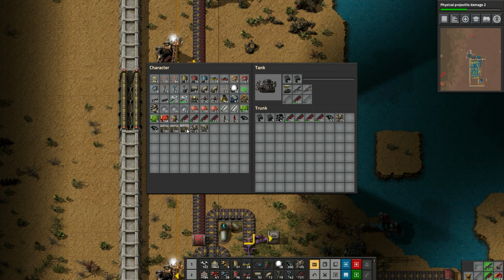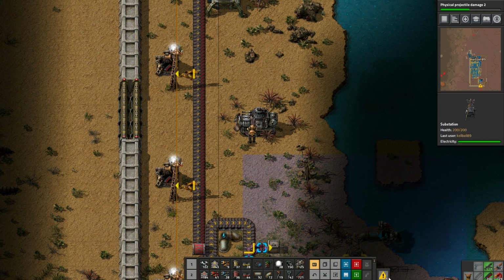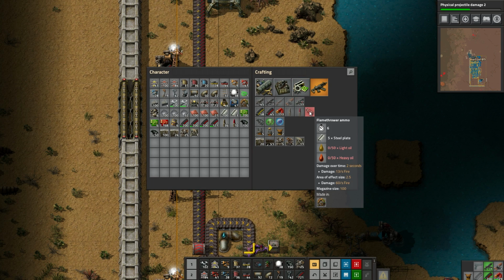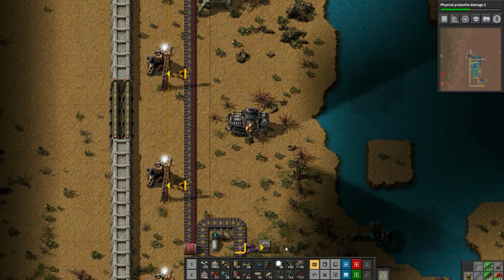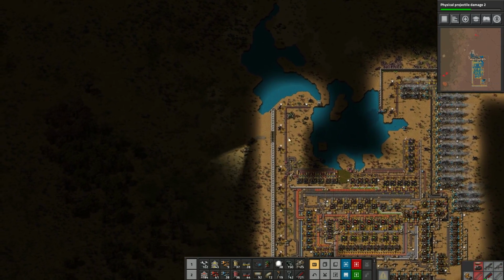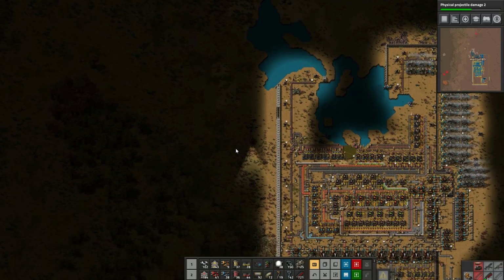Let's put half the turrets in there for the exact same reason, and half of the walls just in case. And is there really anything else? I think that looks pretty good. I've got ammo on my hotbar there. I did look at the flamethrower recipe. That also takes steel, which is currently my big problem. So we're going to worry about steel and flamethrower ammo later.